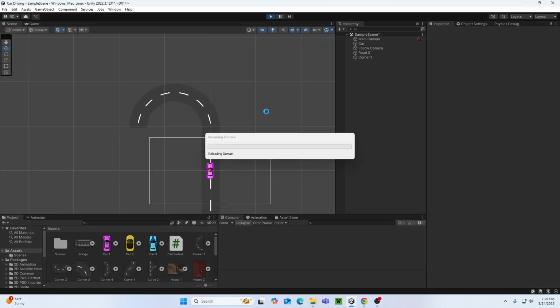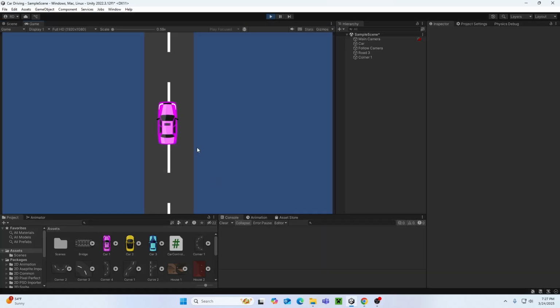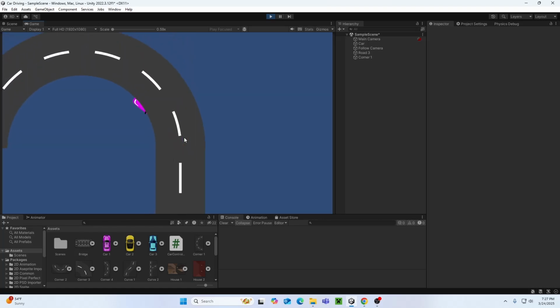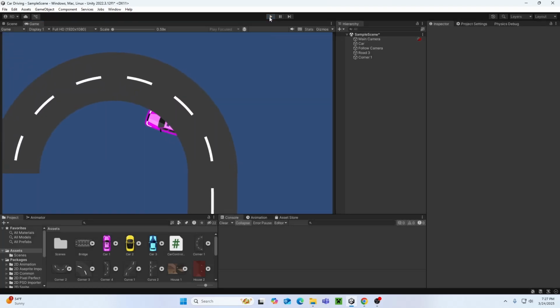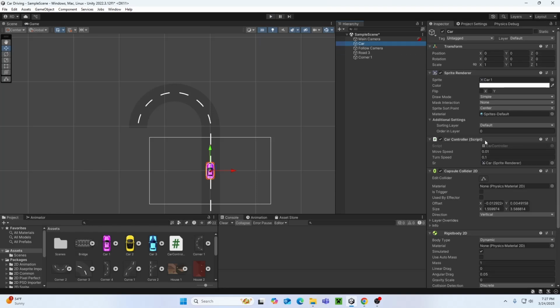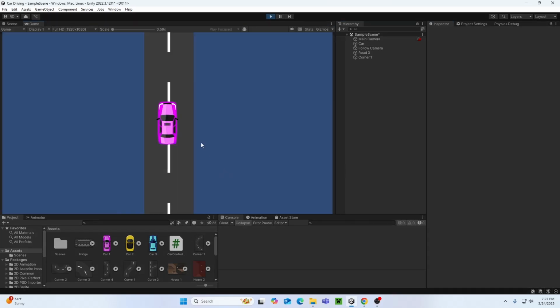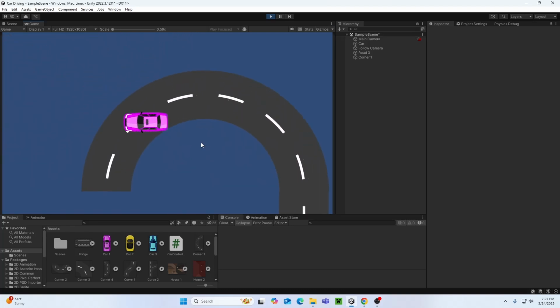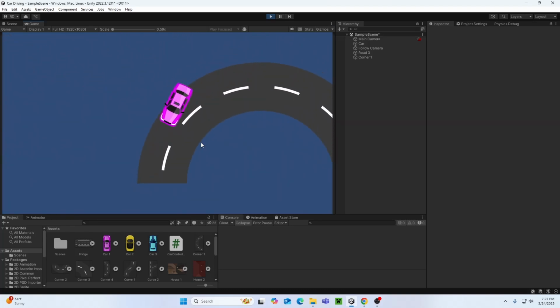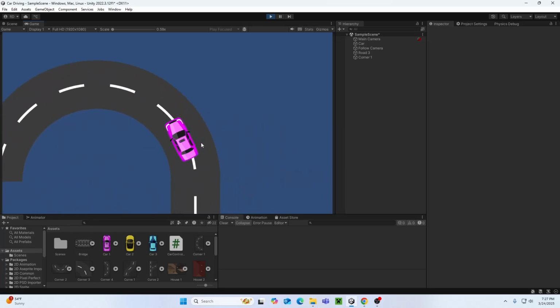So if I click play right now, what you will see happen is that I can follow this, and you can see that my car is going beneath that, and that is something we have to change. Inside of your car, there is going to be an order in layer. It's 0 right now. Change this to 10 or something very high, because now when we click play, our car will be drawn on top of every other object in the game. So now we can follow this road, and if I want to, I can go backwards.